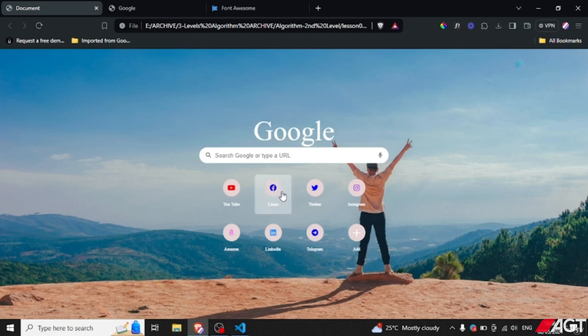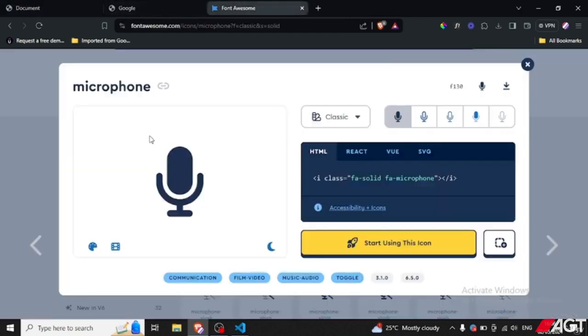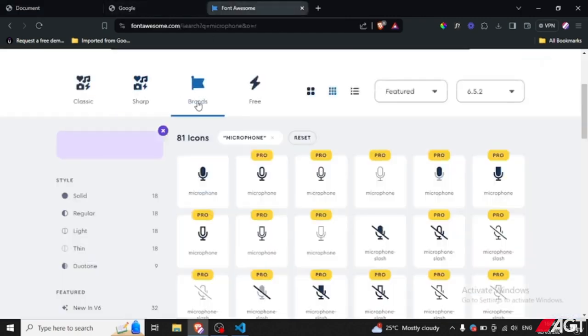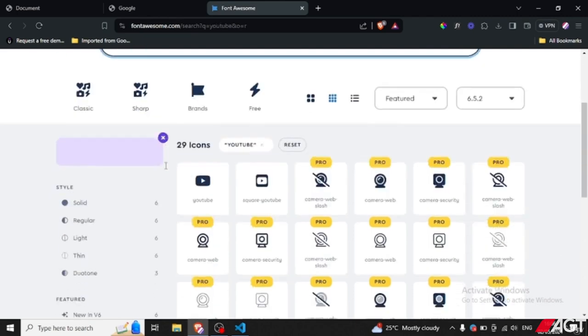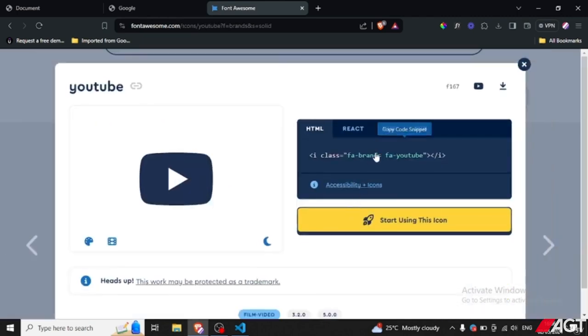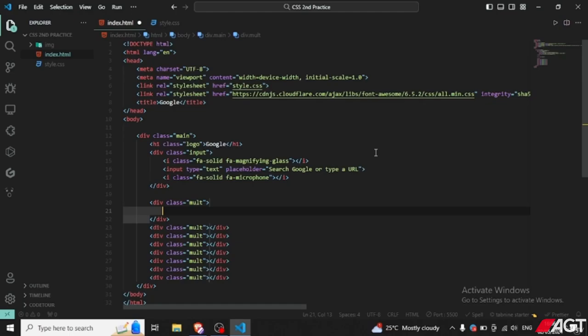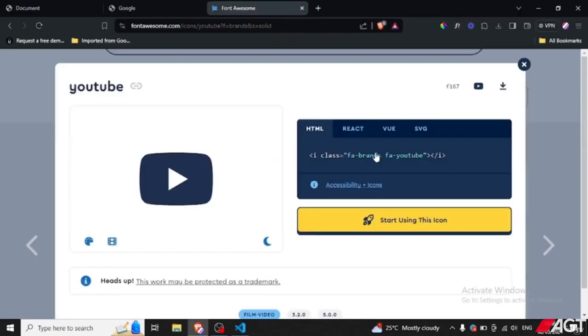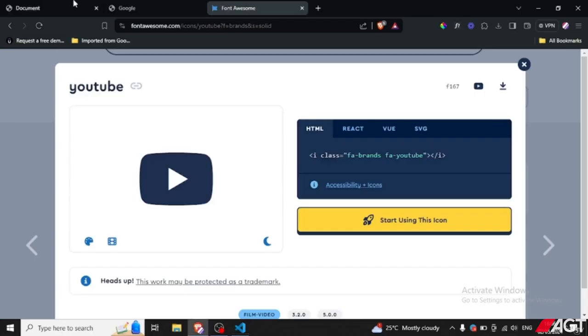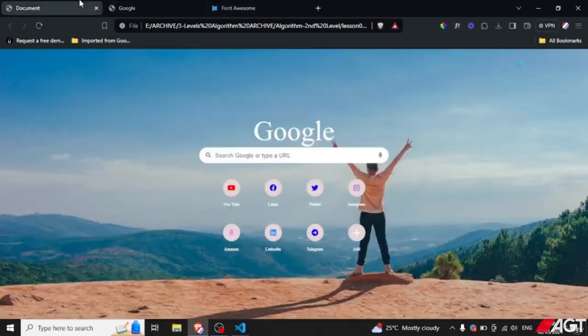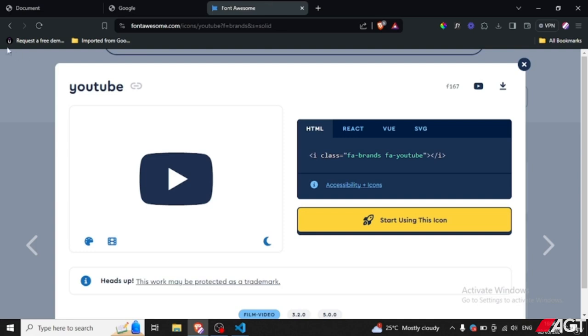First, we need icons. So here, put down Europe, and we have Europe, and then we put this YouTube icon. But the next is Facebook and Twitter.